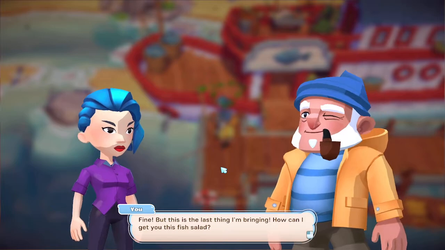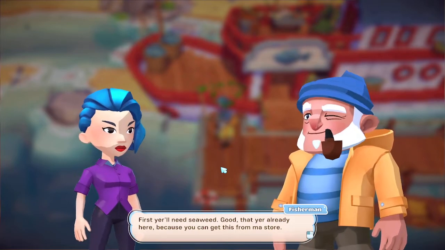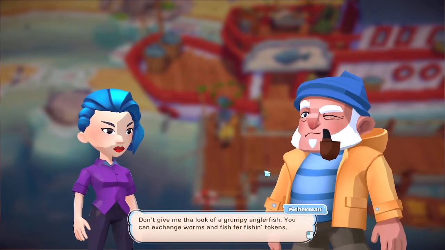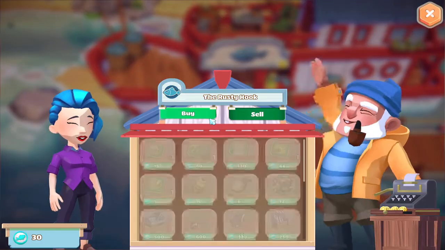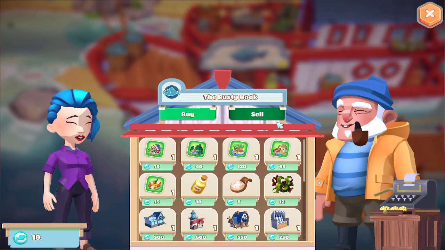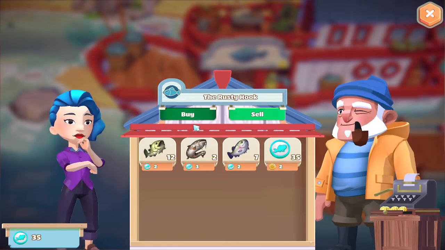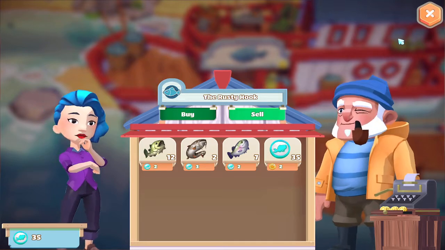Last thing I'm bringing. How can I get you this fish salad? Okay, seaweed. That you're already here because you can get some mass core, okay. Okay. Fishing token. So we can exchange worms, okay. Okay. Oh, we can buy a fish from him too? Huh. Okay.